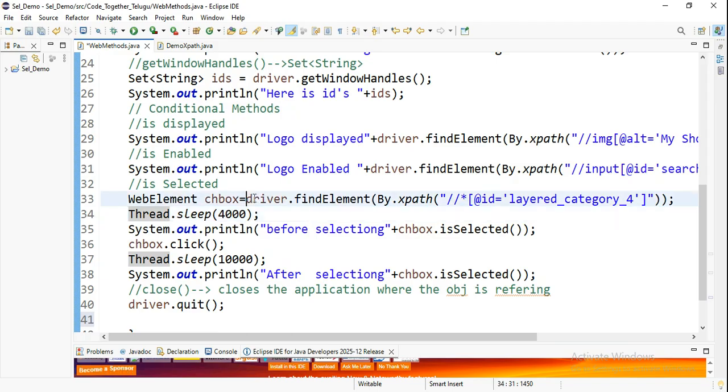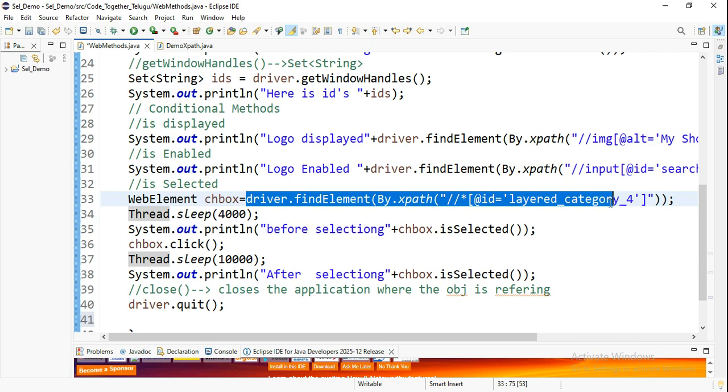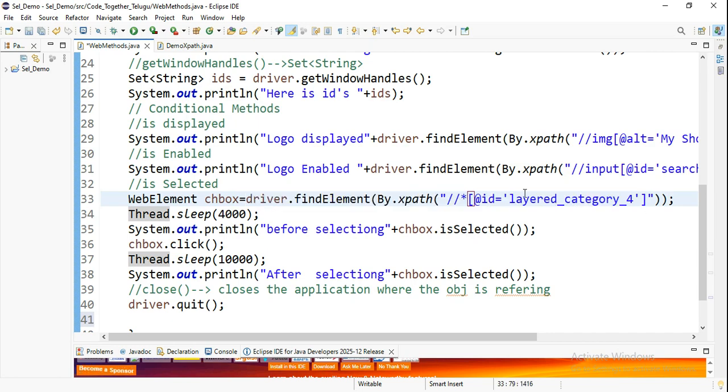What is this element? driver.findElement by XPath, category 4. Some category is there. In order to load that category, we have waited 4000 milliseconds, I mean 4 seconds. So we are waiting here for 4 seconds.